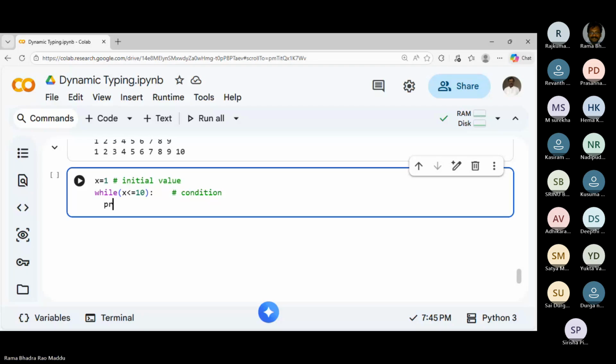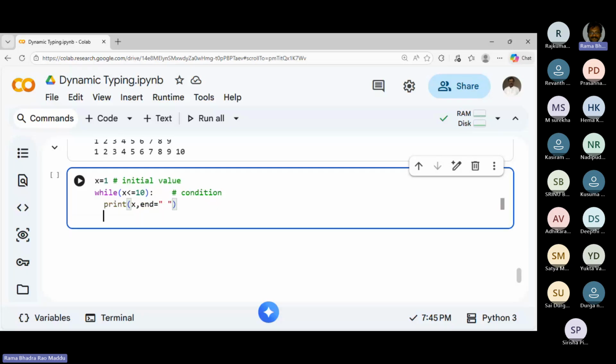So print x, comma, end equal to a space, and increment or decrement: x plus plus or x plus equal to something. That is the while loop.